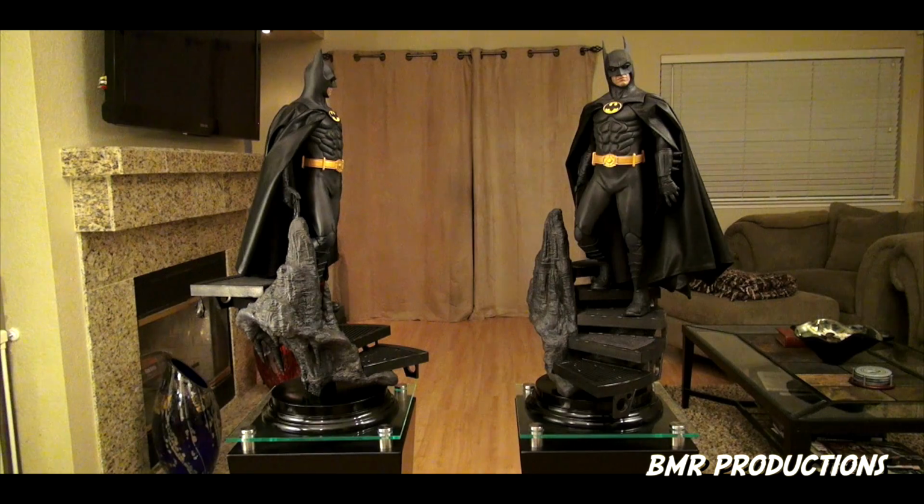The staircase, the cave, the rocks hanging down. They even got little bats that hang from the back of the cave or the back of the staircase. I mean, they left no details out. And again, I'm just in shock and in awe at how great this piece is. The suit, everything about it, I couldn't be happier.